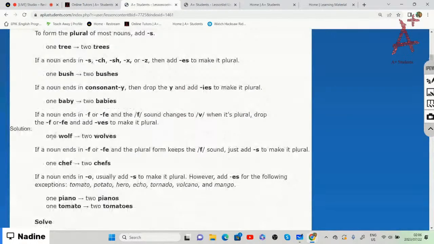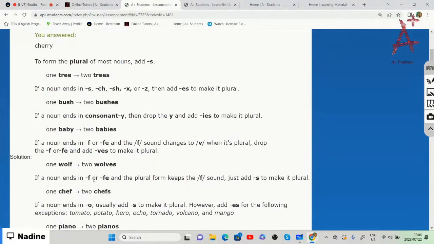All right, so basically, when it comes to plurals, to form the plurals of most of the nouns, we basically just add an s, right? So usually to form a plural, we add an s, and it changes the word from a singular word to a plural word, right? Meaning singular, it is a noun, which is people, places, or things that can stand on its own. Or let's say singular means alone. It is only that one person, place, or thing.